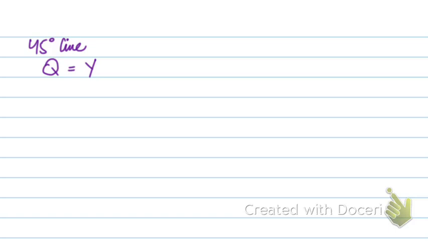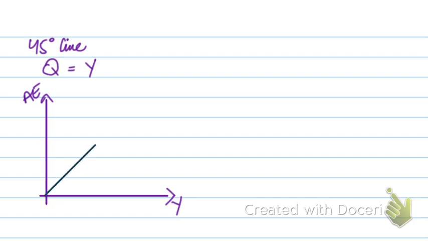So if I sketch it over here, I draw the vertical and horizontal axes, and this will be equilibrium income. The vertical axis will be AE. So I'll first sketch the 45-degree line. So this is what the 45-degree line will look like. The angle over here will be 45, right? Now at every point Y equals Q, the output, right? And now I'll sketch the aggregate expenditure function.